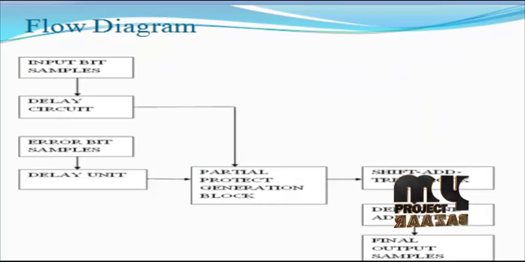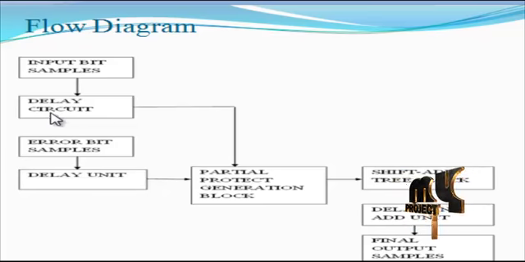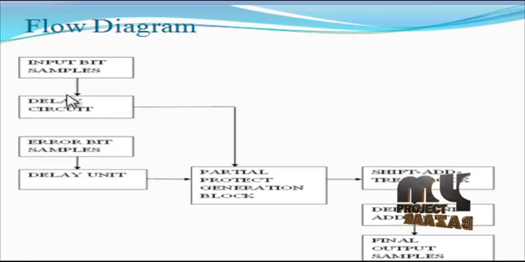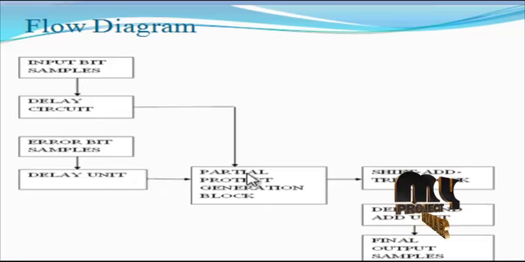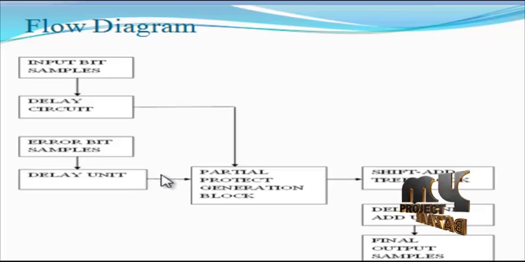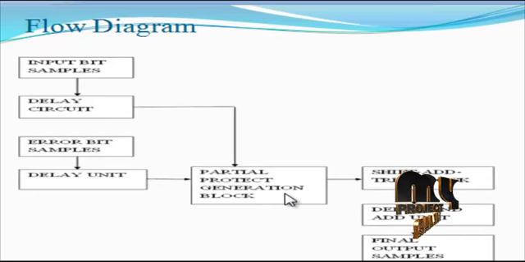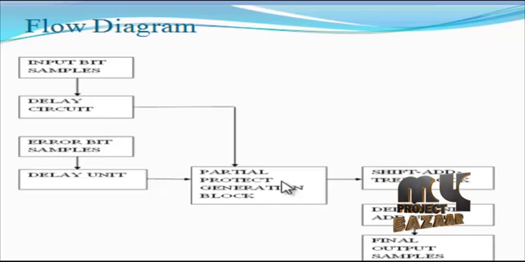We will see the flow diagram for the product. The input samples and the error samples are applied to the delay unit architectures. The delay unit architecture is mainly based on the register element. The D flip-flop register elements are used in the delay adder process. Then the delay element result is applied to the partial product generation unit. The error bit samples are used to create the error coefficient. Thus, the addition is applied to the error input bit samples using the partial product generation architecture. The partial product generation addition architecture is mainly based on the carry select addition process.